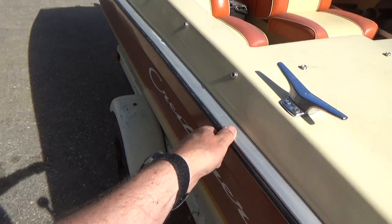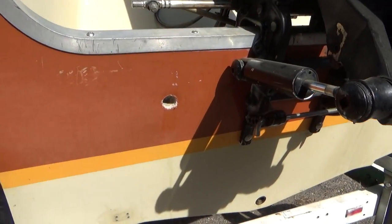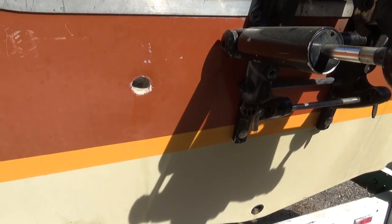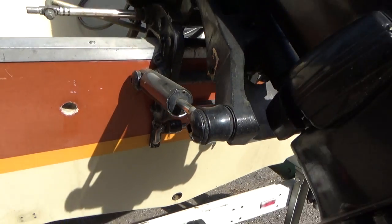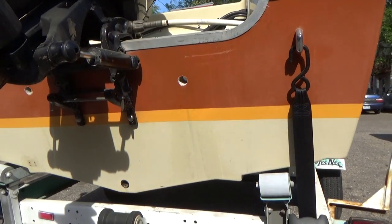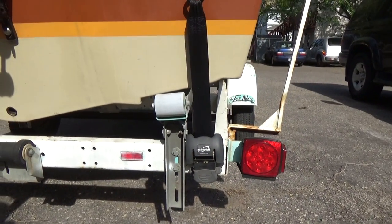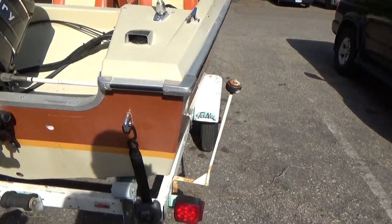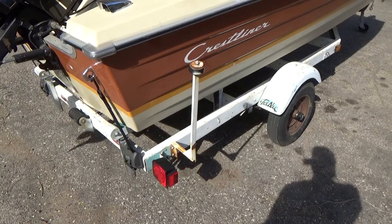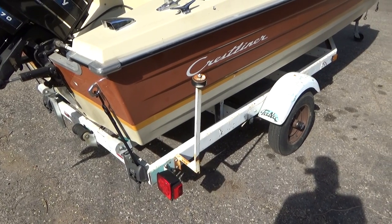All the moldings and everything are in excellent shape. Hardware is really solid back here. I've already started doing just a little bit of work — I got these bored out; the other ones were really nasty and mangled up. See how nice that hull looks? It's going to be so nice when it gets all cleaned up. It's a nice solid trailer. It's got nice guides on it — trailer guides. Really nice when you're trying to crank her onto the trailer on a windy day.